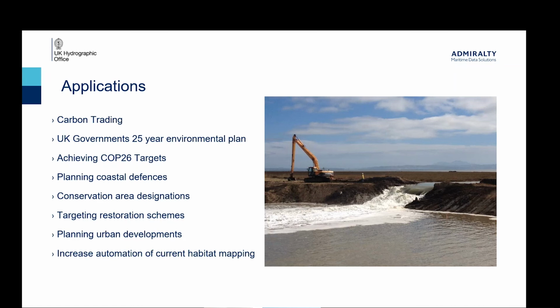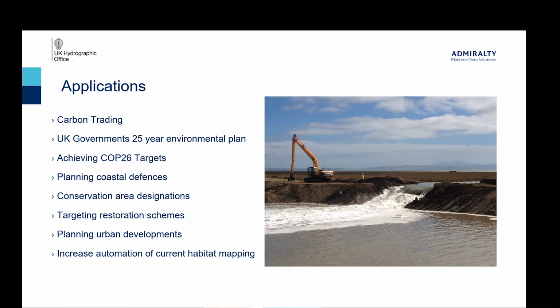And then the last point on that slide, the automation of current habitat mapping. I was speaking to the Channel Coastal Observatory and talking to them again later this week. They're really keen on increasing the automation of their current habitat mapping, because there is some automation at the moment, but not to the level that it includes deep learning. And deep learning, while it is quite computer heavy and process heavy, you can do it at much smaller temporal intervals, which actually increases the resolution, and it really helps you determine change over time and other aspects you're interested in. So at the moment, there's a lot of manual checking on the ground, which is still really important. But by increasing automation and using more and more aerial imagery, you can really increase the accuracy without massively increasing the cost and the manpower.